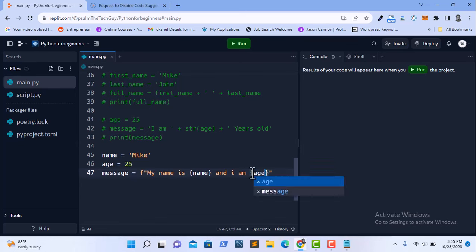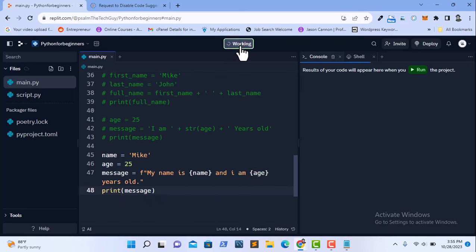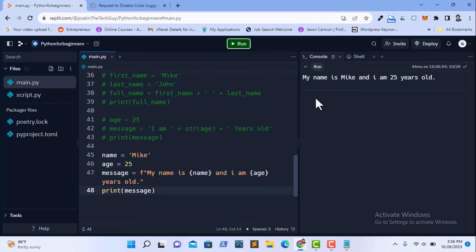Then I'm going to say years old and full stop. So now I can print message. If I execute this, here we go, my name is Mike and I am 25 years old. So the f-string enables us to concatenate variables and expressions.